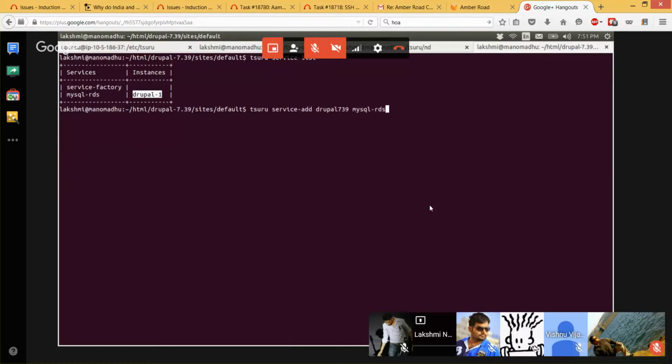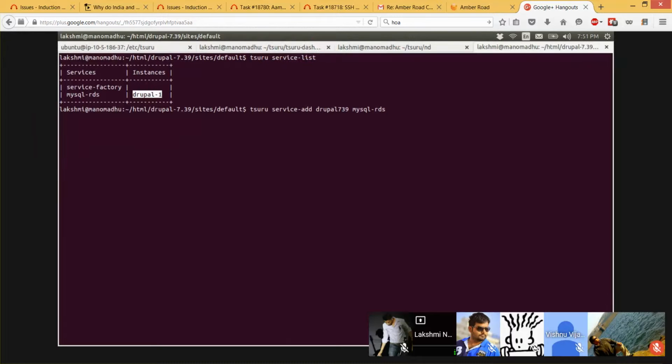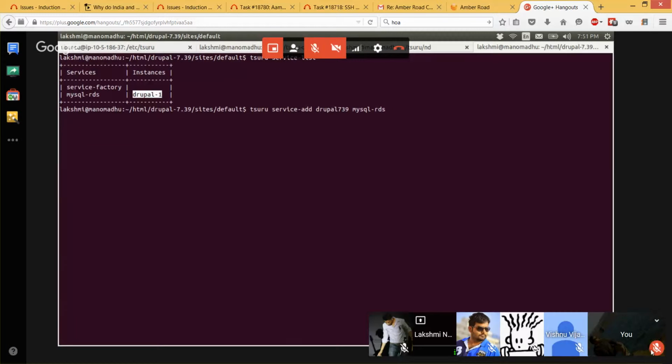So I'm creating another instance of MySQL RDS. So what the MySQL RDS service does is it creates a database in an AWS RDS setup, and then exposes some critical variables like the database name, the port, the username, and the password. So all these details are abstracted out.